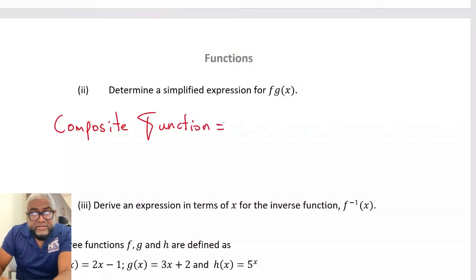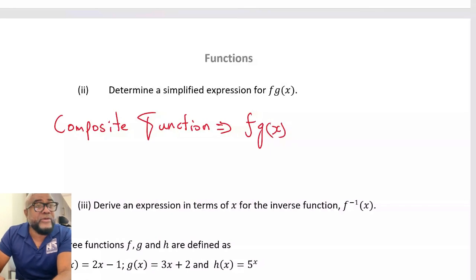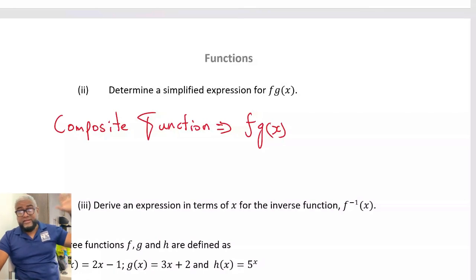So Rashana, since you know what to do, what are we doing for the composite function? I don't want to pull out the bucket. You know what to do. You did homework. Right? What are we doing here for fg of x? Which function is going into which? You understand what I mean when I say do it for, eh? For my composite function fg of x, guys, which function do I want to put into which? Is it the first into the second or the second into the first?